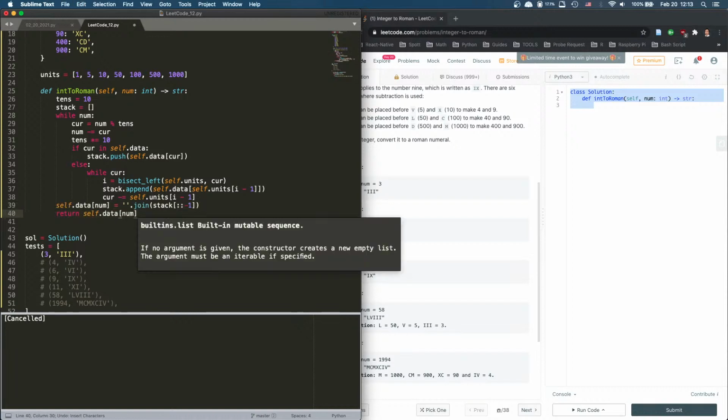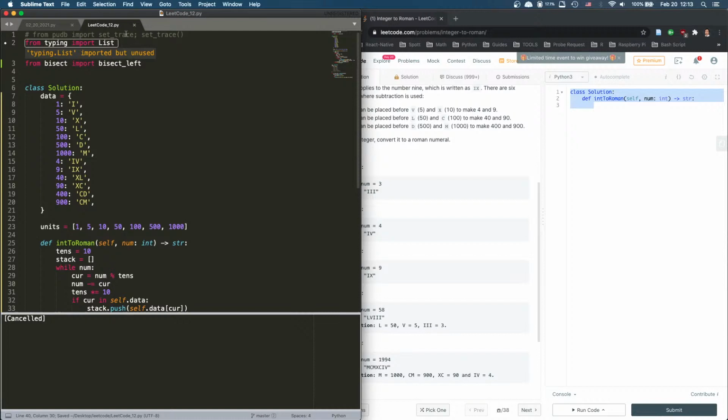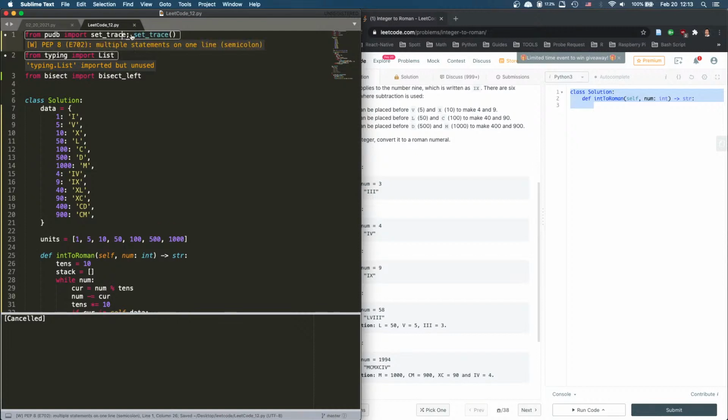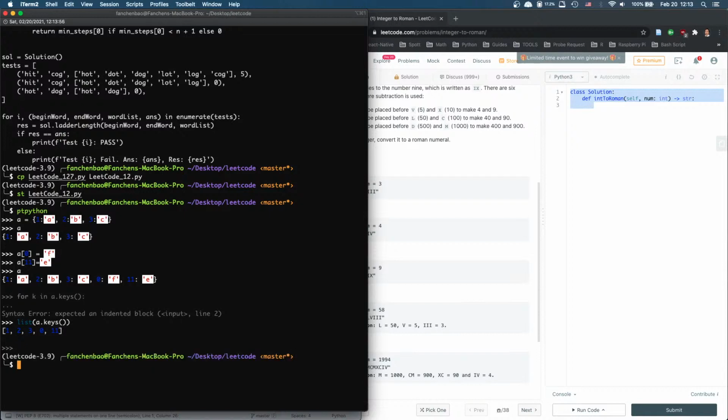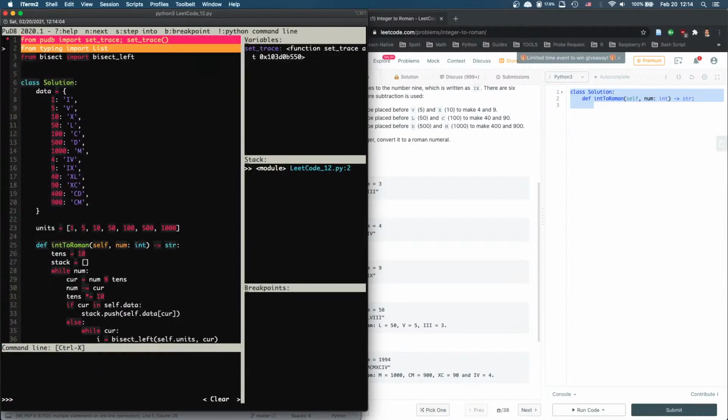I think we hit a bug that I don't know how to solve. We're going to use the debugger, and run Python 3, LeetCode. Unbelievable, I have to run this one.